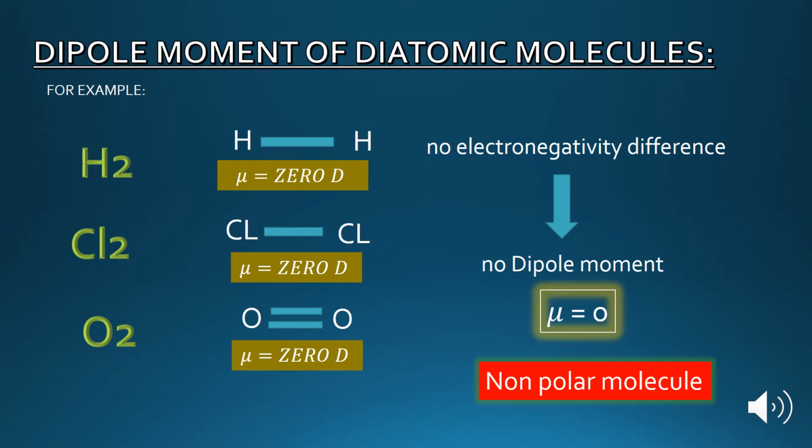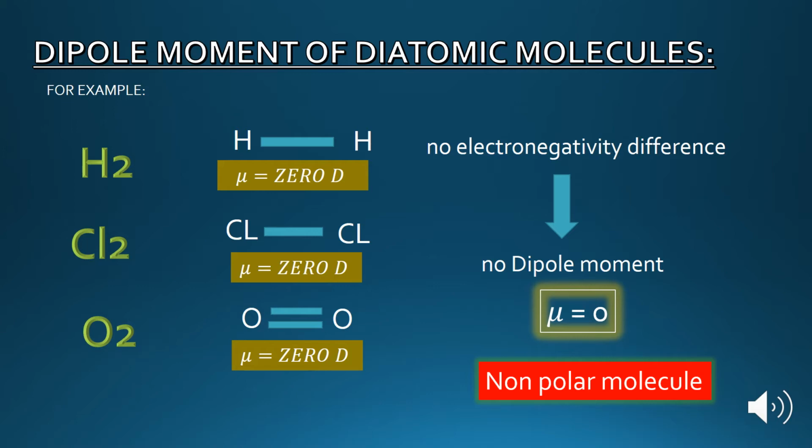Now look at here, in case of a hydrogen molecule, there is an equal sharing of electrons, so the net dipole moment will be zero. Here, due to the equal sharing of electrons, no charge will be there on hydrogen, and as a result there is no polarity of a bond or a molecule. Therefore, this bond is a non-polar covalent bond.